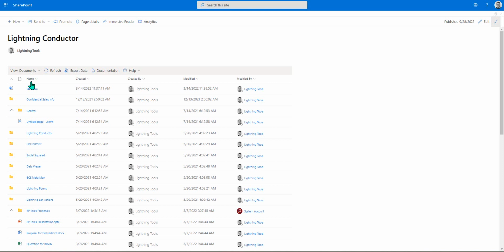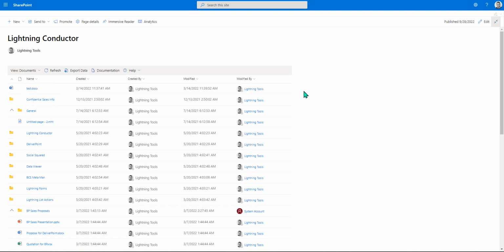So first of all, let's just take a look at how to navigate the Lightning Conductor. So you'll notice inside here we've got, first of all, a drop-down list of views. Now this is my example, it may be different in your case. So what we have here is a list of documents, we also have tasks and planner plans, and I've also got tasks that are displayed in a different way as well. These are displayed inside of something called an adaptive card, and we'll take a look at what that means in just a moment. So what we'll do is first of all just start off with a document library view.